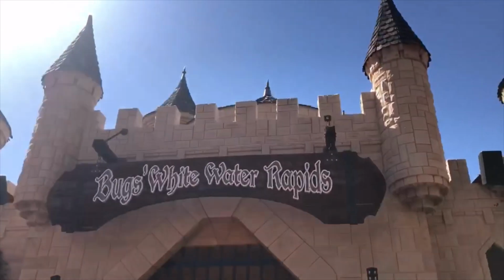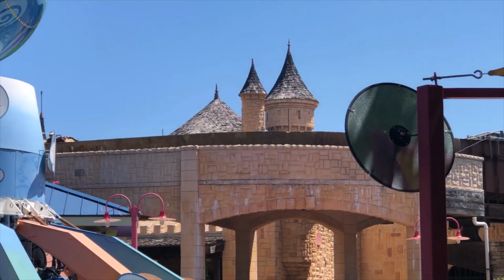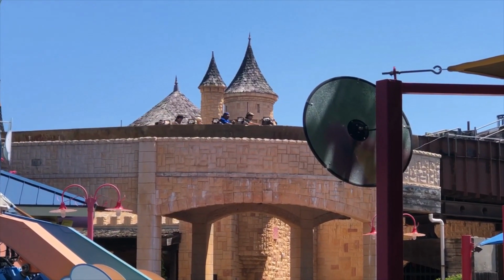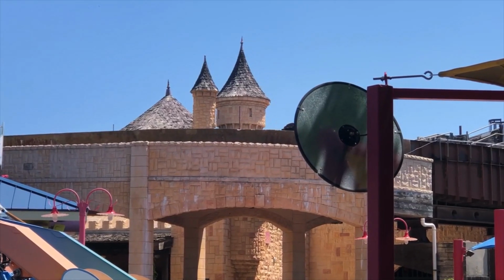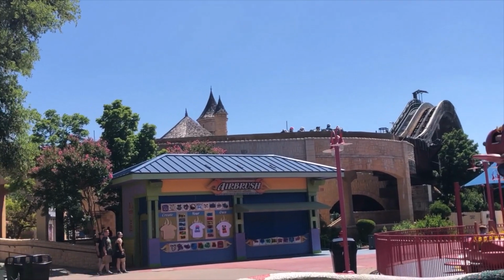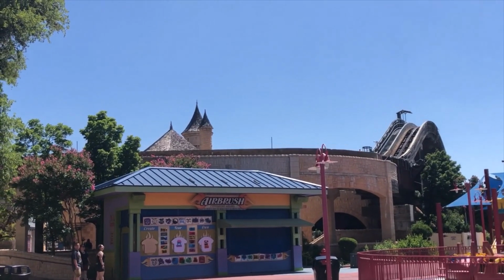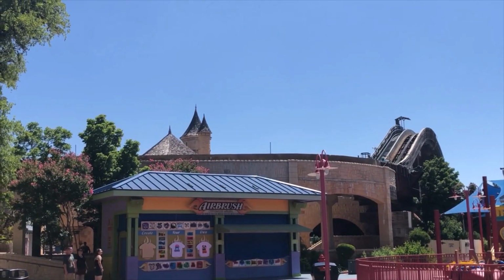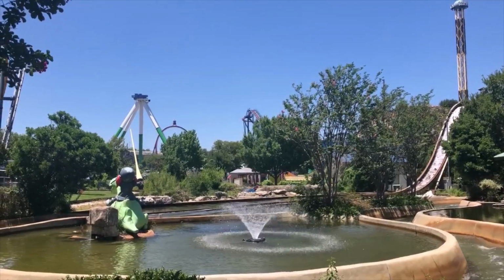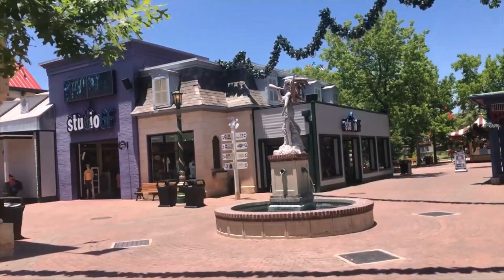The buildings look beautiful, especially with a castle that has some unique architecture to it, but it's also just so wonderful to look at. And one important thing here is the Bugs Bunny Whitewater Rapids. This log flume is pretty much basing the entire land. It's built around it. You have this one large bridge that kind of functions as an arch that the ride travels on and you walk underneath. And it goes right next to the castle. And inside the castle you have a medieval themed queue, and that's quite excellent for the theme overall. And even outside of this one castle building, you have so much.